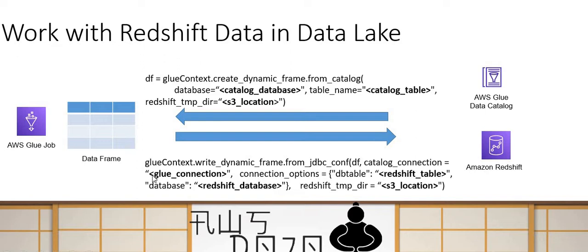For instance, I'm simply reusing my Glue connection, which would have been used by my Glue crawler to catalog my Redshift clusters. I'm simply reusing one of my existing configurations. I provide the table name I want to create when I write this data frame back to the Redshift cluster, I provide my Redshift database name, and then I provide my S3 location or sync location, and I can write data back to the Redshift cluster.